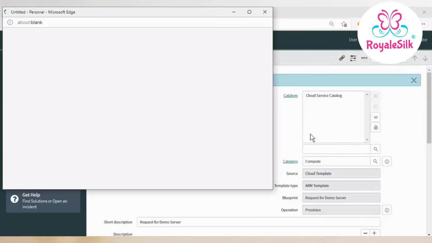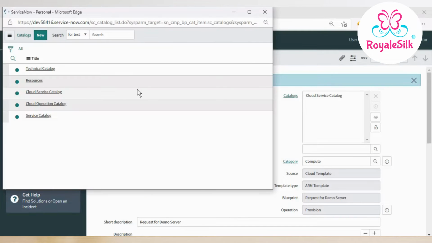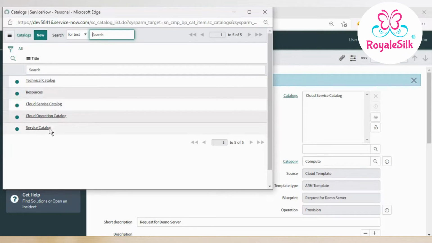We can also add different cloud catalogs, which can make this particular catalog available on different portals.